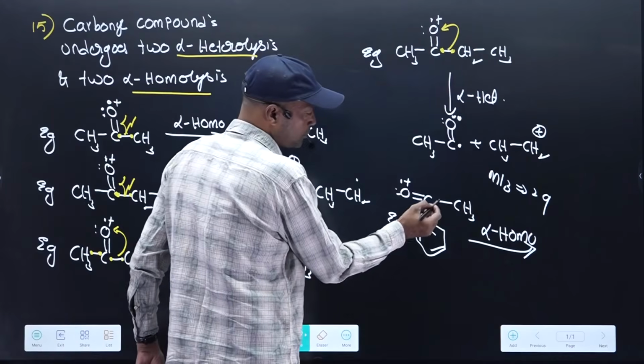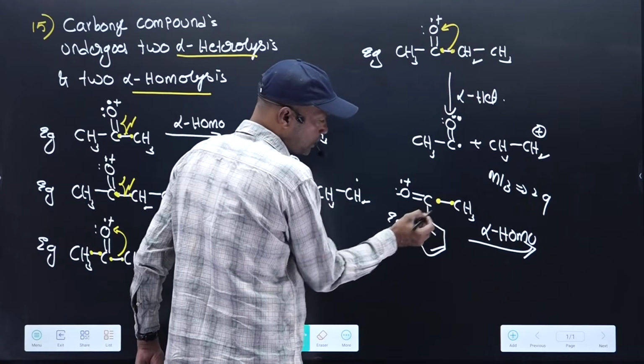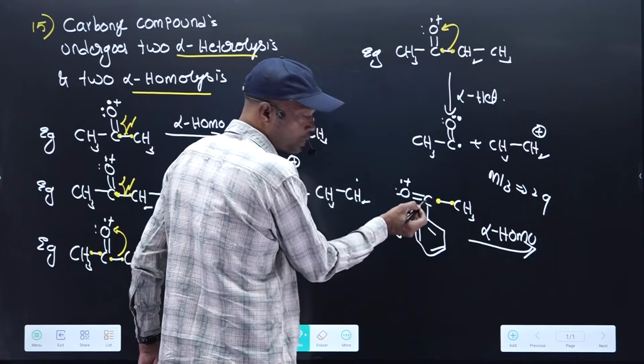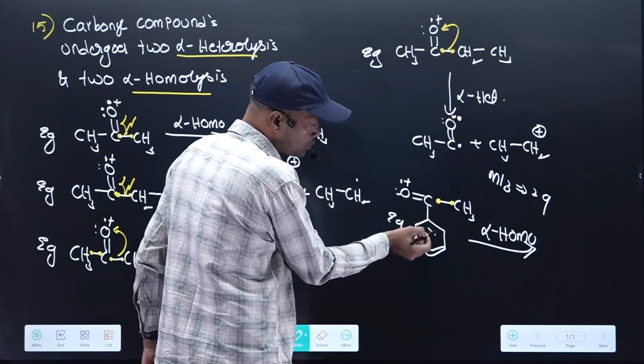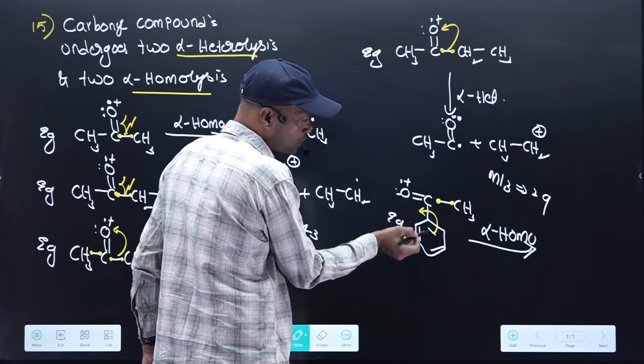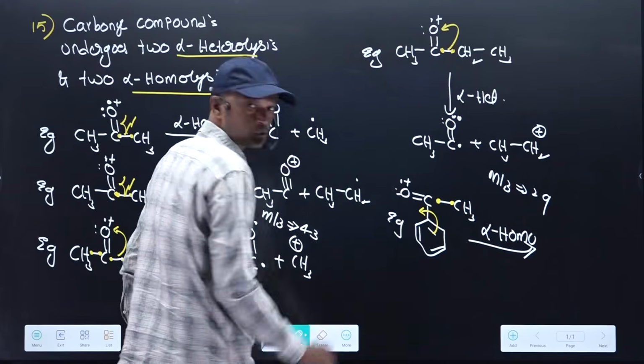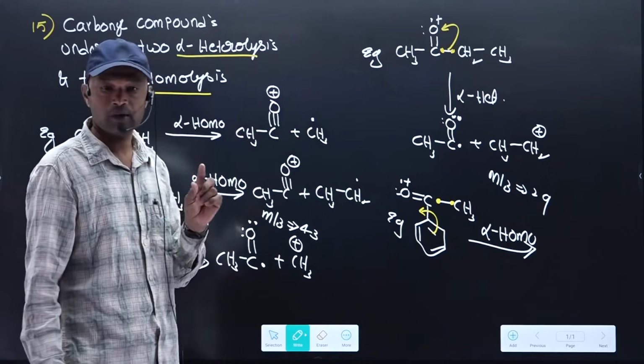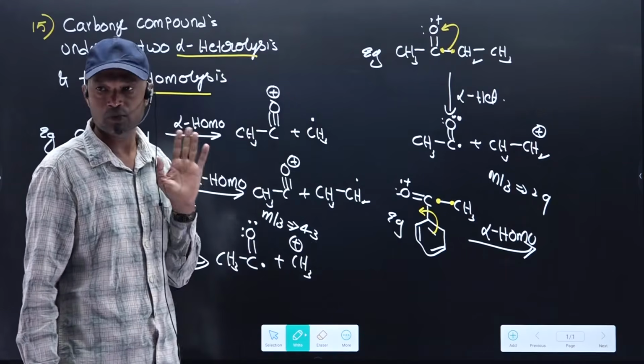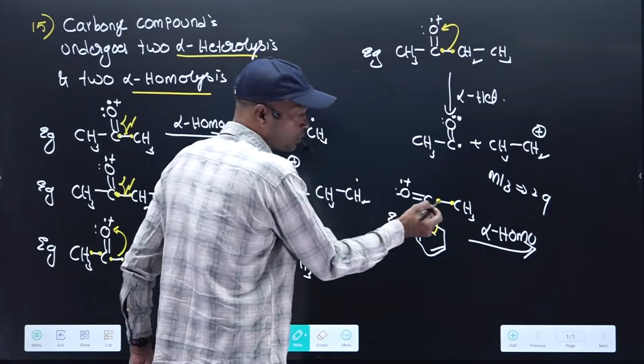Can I break the bond on this side or not? This bond is weaker compared to this one because benzene is conjugated to the carbonyl. When benzene is conjugated to carbonyl, delocalization of pi electrons takes place. So that one is the strongest bond and this one is the weakest bond. We must always prefer the weakest bond to dissociate, so I would like to break this bond only.